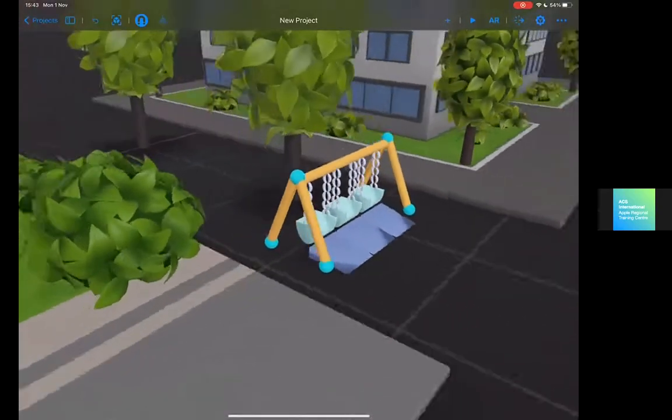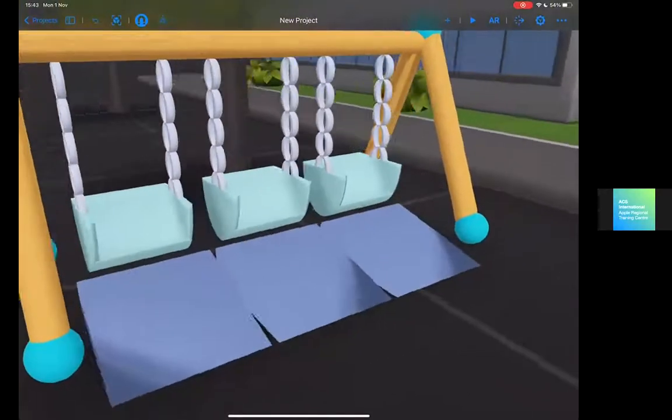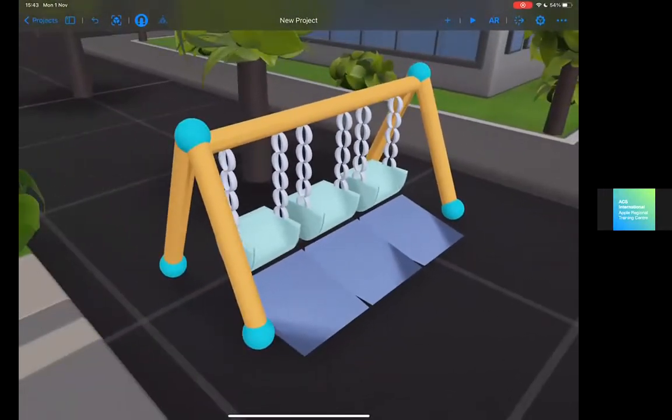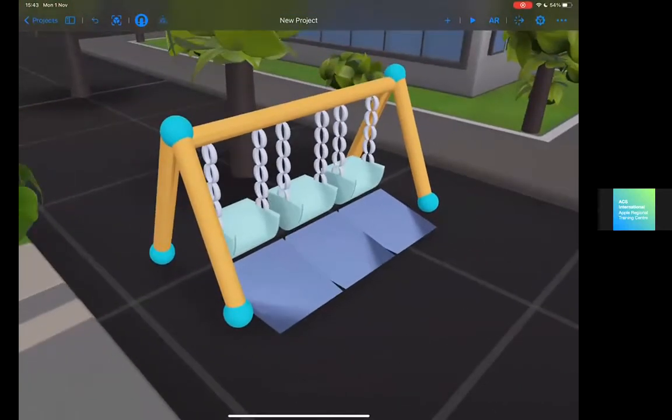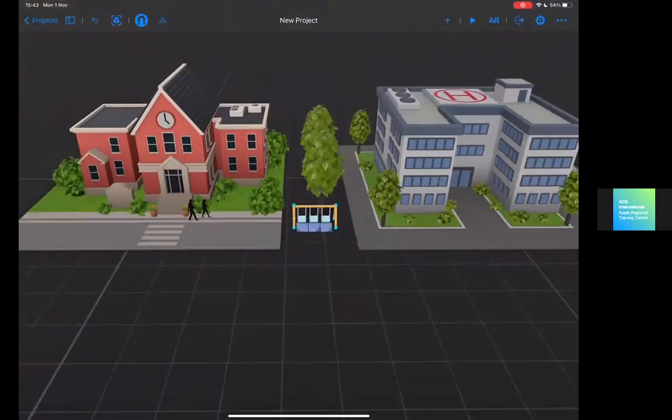And again, these were designed as sort of wheelchair accessible swings for children using Tinkercad and the different shapes that are available. So you could absolutely set up an empty playground, as it were, and provide a provocation for your students of saying, right, use your 2D and 3D digital skills to create and design a playground so that it's accessible for all children. Maybe you have accessible swings like this. Maybe you have signs that are posted in lots of different languages to make it accessible for all children. But it's just a great way of being able to utilize something like Reality Composer.